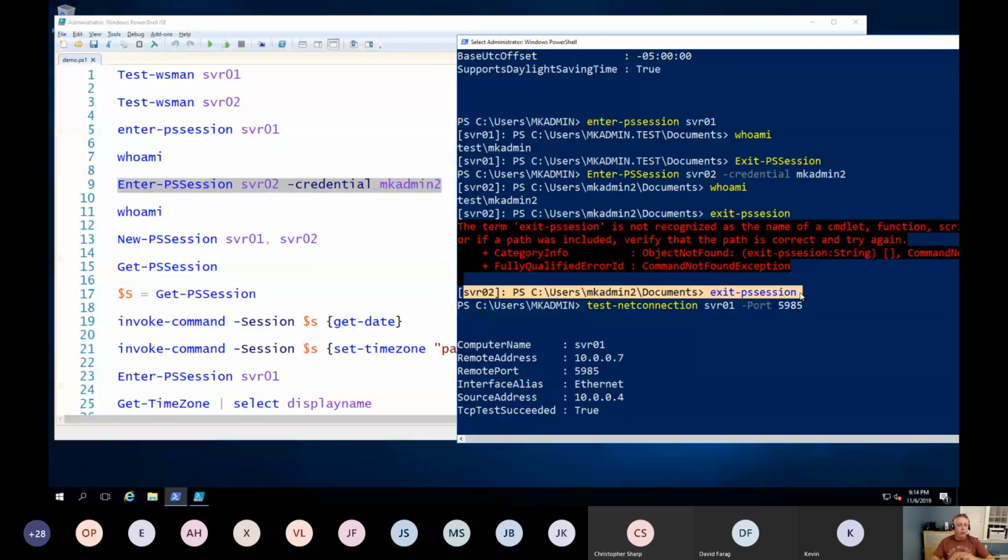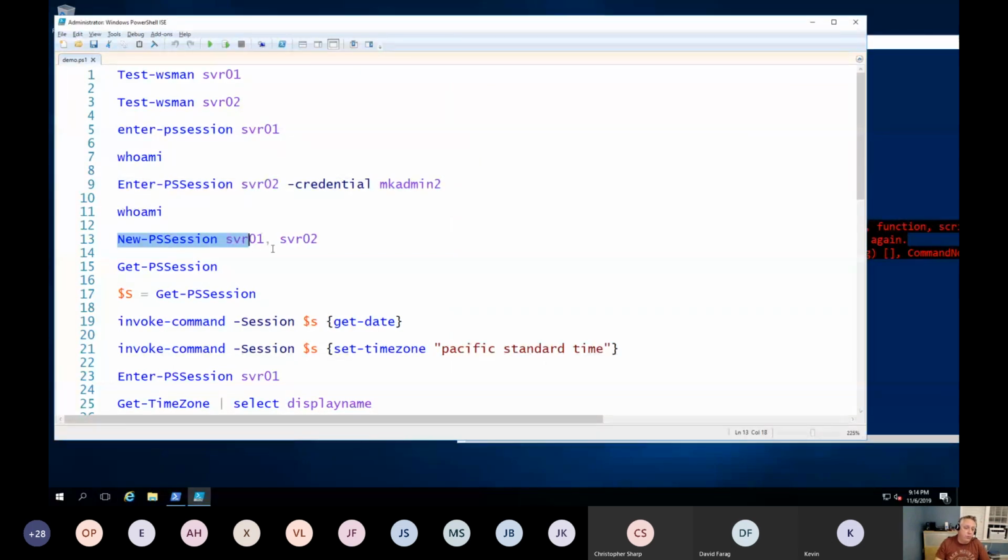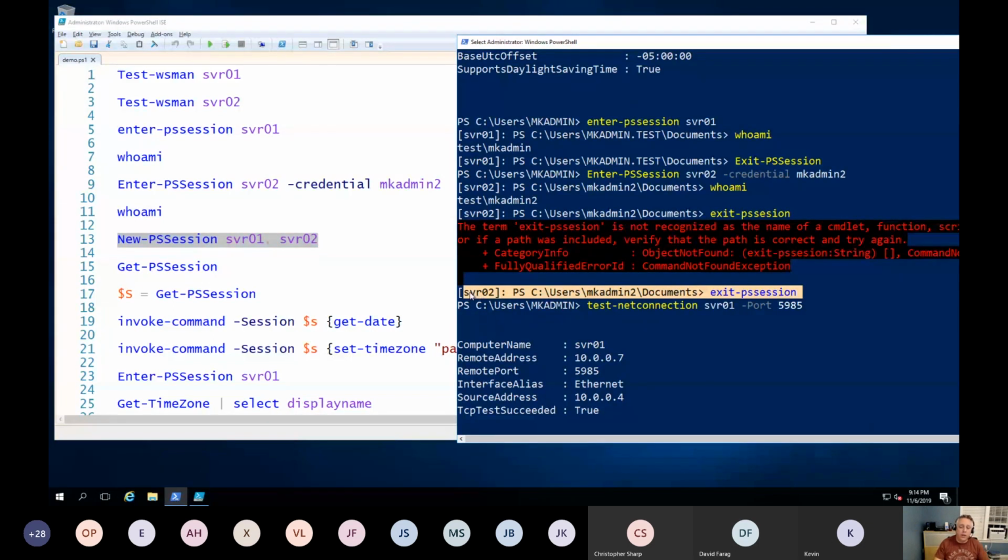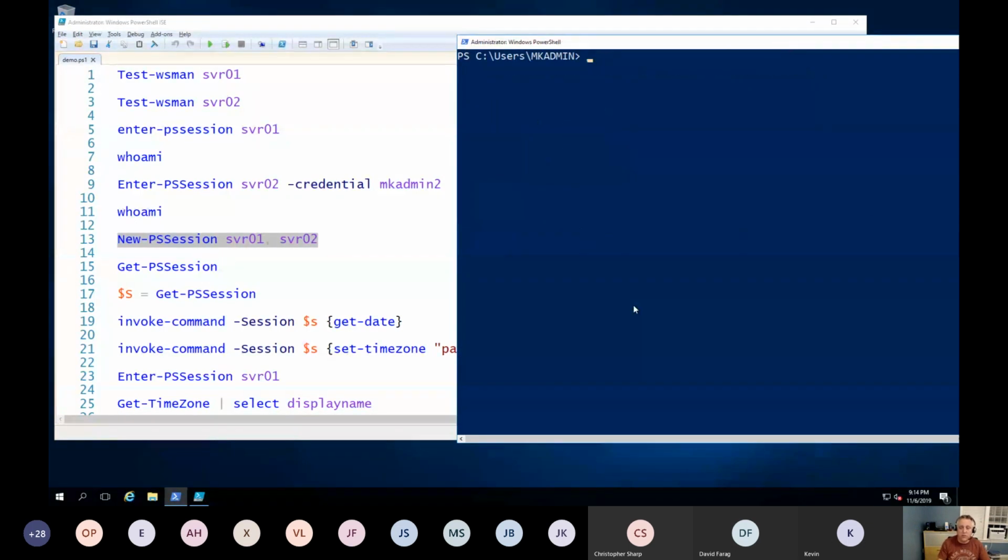And the way that would be to create sessions on these remote machines, or invoke commands against these remote machines in a batch, and then have all the results come back. And the way that we do that is we create something called PS Sessions. And that's what this command is here. So now, instead of jumping in and getting a remote command prompt like I had here, I'm just going to do a CLS and clear this out.